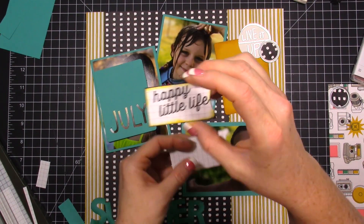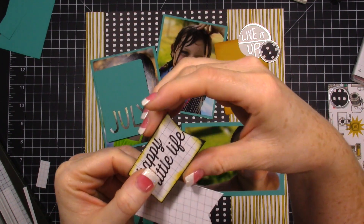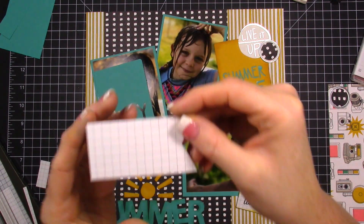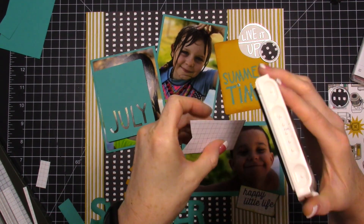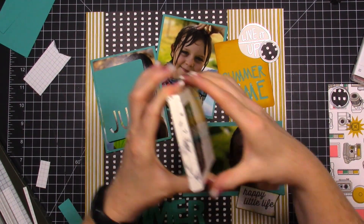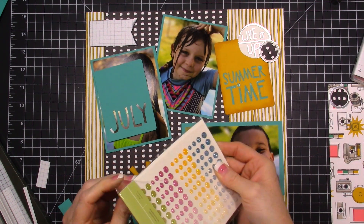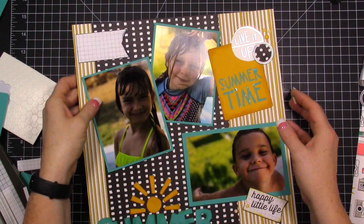So what I did is I trimmed this down — I decided I did want to try to figure out how to use it. I trimmed it down and cut a flag out of the edge, which is a little bit off but what I'm going to do is hang it right down here and overlap it on this photo. Then I took the rest of the grid card and I'm just adding some ink to the edge using my ink pad, just running it along the edge. Then I'll attach it right here and this is where I'll put my journaling — that will be my whole page. The other thing is I have some glimmer enamel dots, so let's use some of those. That's all finished — I added a few enamel dots and that completes my page.